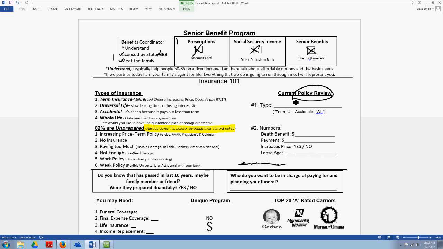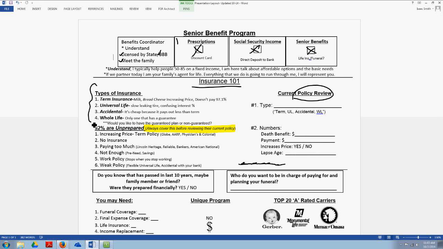So, all right, grab the policy, set it off to the side. What we're going to do right now is something called Insurance 101, okay? What I'm going to do for you, Ms. Johnson: when you were in high school, they didn't teach you about insurance. When I was in high school, they didn't teach me either. So I'm going to go over something called Insurance 101. I'm going to discuss the types of insurance that are out there that you can purchase, okay?